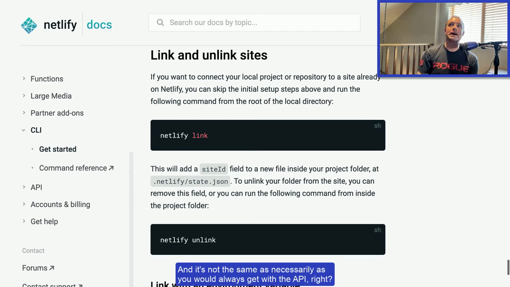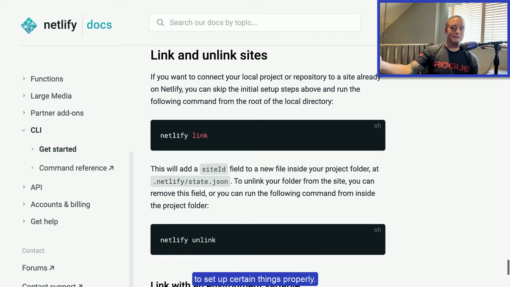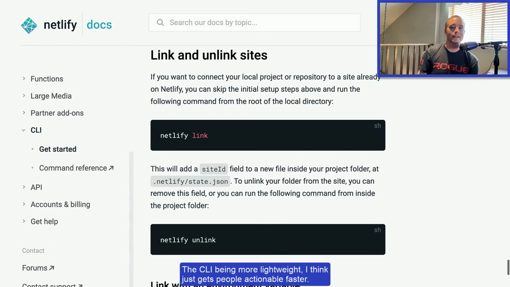And that's not necessarily the same as you would always get with the API, right? Because with an API, especially with server-side languages, you're asking them to set up certain things properly and make sure they're installing all the right packages. The CLI being more lightweight just gets people actionable faster.